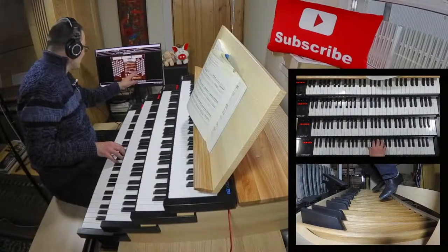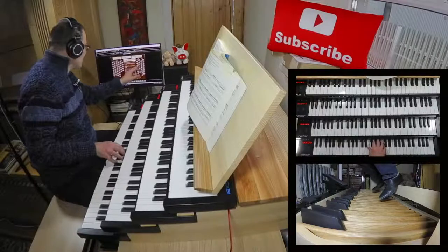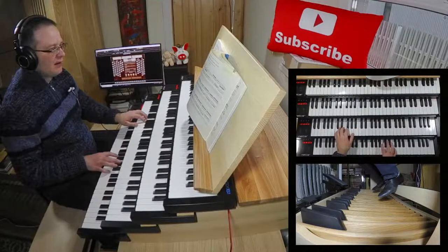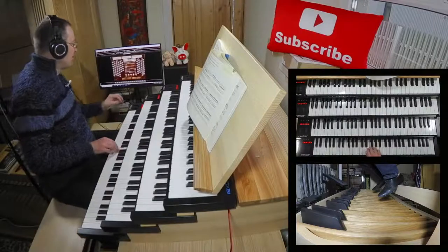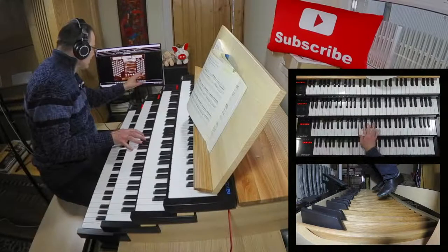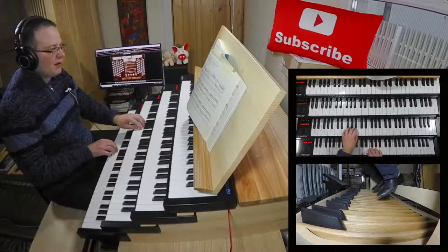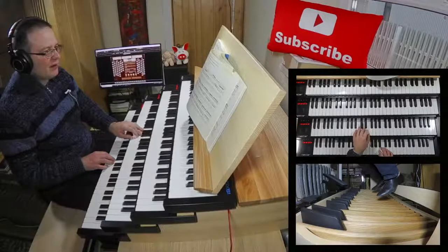And on the choir, I could actually play with flute harmonic 8, 4, Nasard, like this. Yeah, that would be quite nice. Alright, actually I could play with open diapason 2 instead. Not that loudly. Maybe.